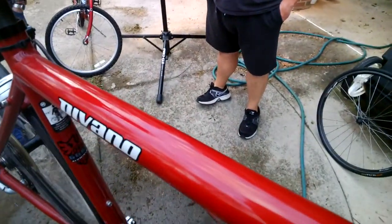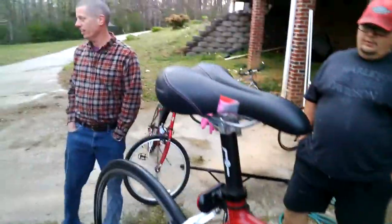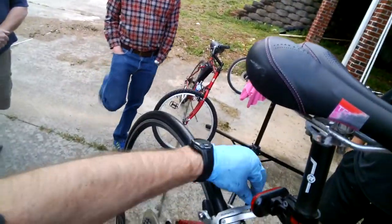I want to take the rear wheel off, so what should I do? Open up my quick release, and what else should I do? Go down to your smallest gear. Okay, so there's the smallest gear. So now, what's going to happen when I open this up? It'll fall right out. Okay, there comes the wheel right out.